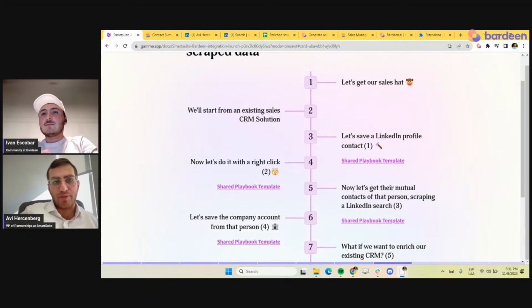So Bardeen is a Chrome extension and sits on top of the web pages you're browsing, and you can set up automations to scrape. I think you obviously for the individual profile. Personally, I actually use this to scrape Zillow listings. And you can build out that it just scrapes all the listings. So not individual profiles, but it can actually scrape listings, which I think becomes even more powerful, right? When you're trying to get a whole database that's on a different website.